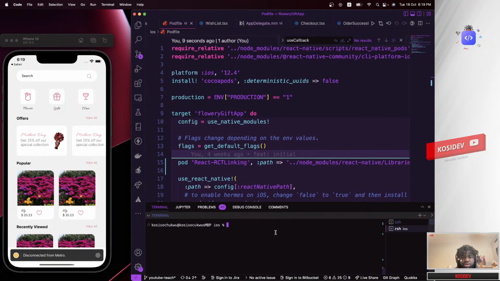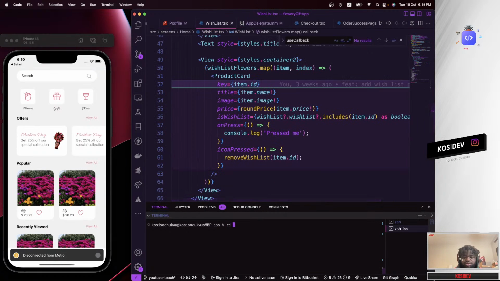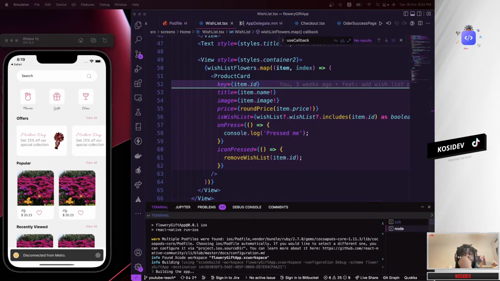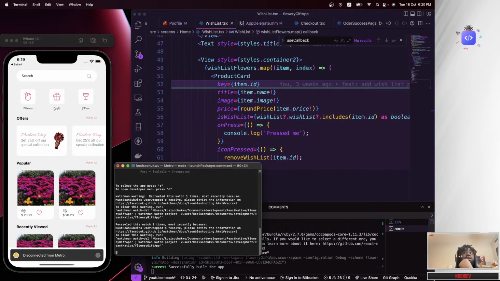Once that is done, let's cd out and then run our app again. That should be npm run ios.